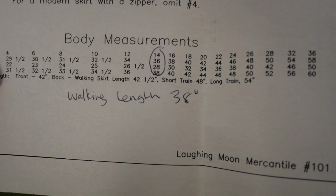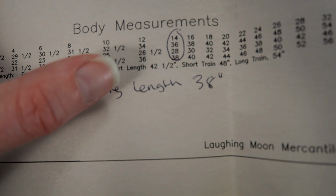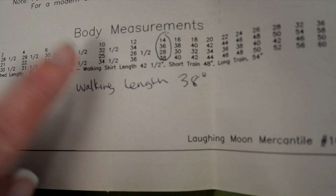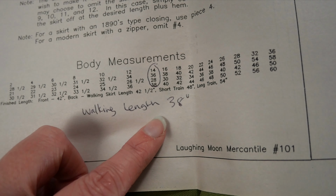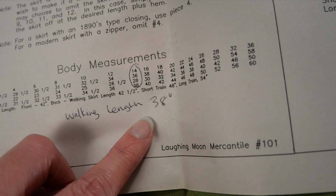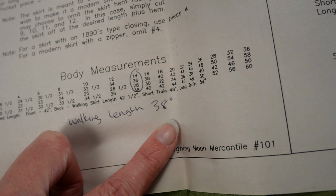I'll show you what I mean. So here you can see walking skirt length 42.5, walking skirt length that I need 38 inches. And for some reason my brain went, right, cool, shorten it by 2 inches. But obviously that makes the length 40.5 inches.